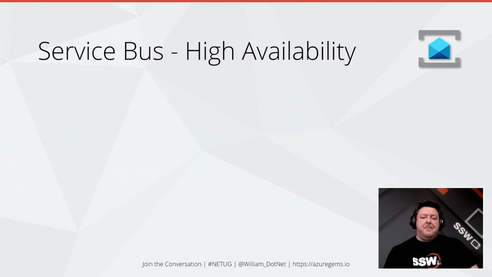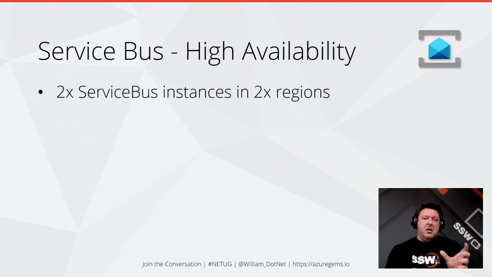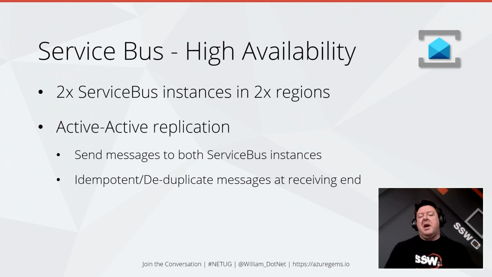So what do we do about that? This is where we want to talk about high availability. So we take our service bus and we deploy 2 instances of it in 2 different regions. You can do more, but I'm just going to focus on 2 for now. And there's an active replication pattern that we can follow. So our application, when it needs to send a message, actually sends a message to both instances of service bus. But on the receiving end, we have to really be careful because depending on the operation, if we process the same message twice, I'm going to deduct an amount from my bank account twice, even though it's for the one thing.